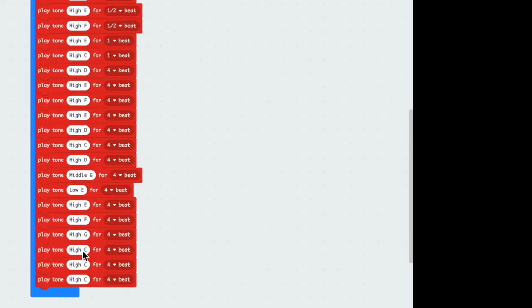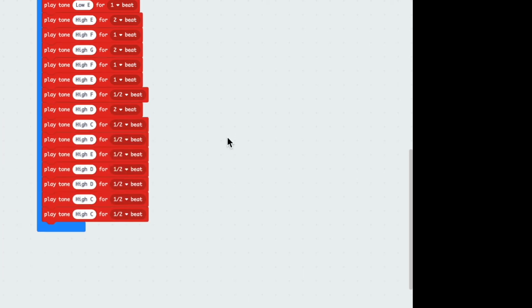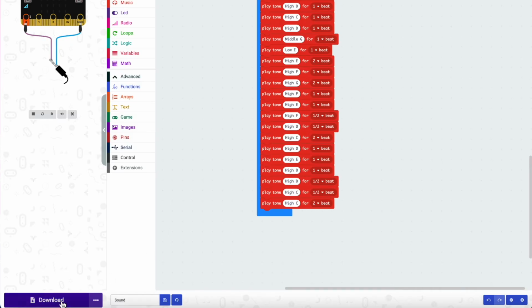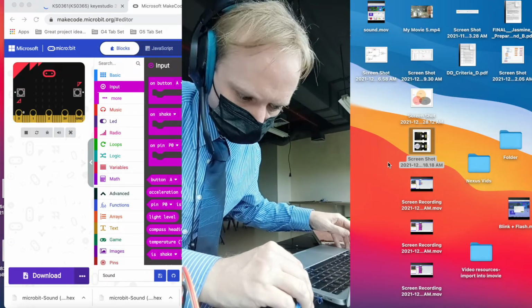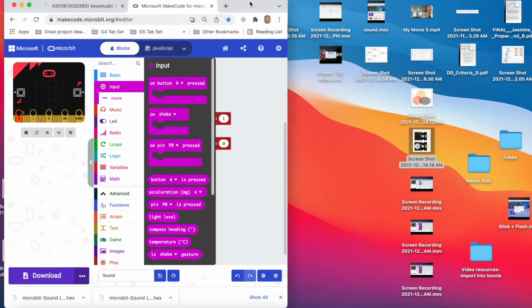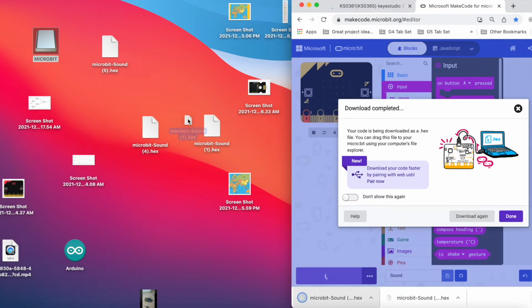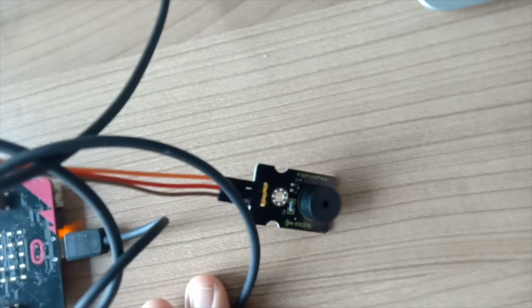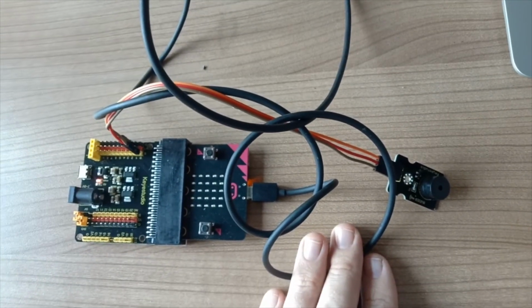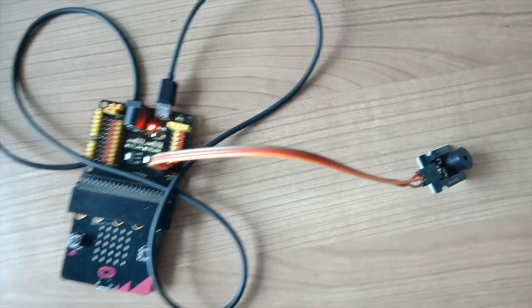Now, after you complete each program, you should, of course, then plug in your micro bit. You will remember if you've done previous micro bit projects, sometimes it can take a while for your computer to recognize the micro bit, but it should eventually pop up on your desktop. Then you can download your program, and you simply need to drag your program and drop it directly onto the micro bit icon.